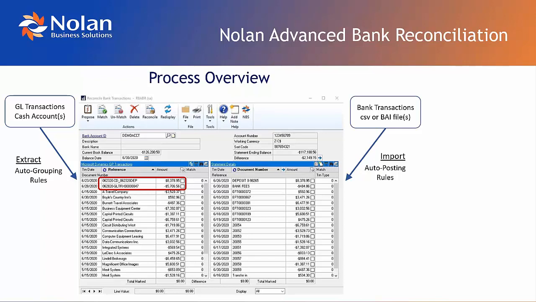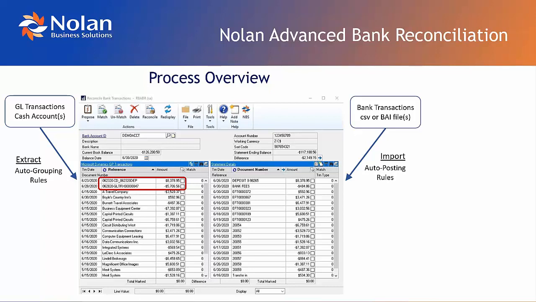Now on the right-hand side of the screen, we've got our bank transactions that can be imported typically through a CSV or a BAI file. We've also accommodated text delimited files when needed, but those types of file formats are rare now. We have a lot of flexibility with our import, and as I mentioned before, we're going to spend a little more time on that in a moment. The idea is we need to bring that bank data inside of GP.